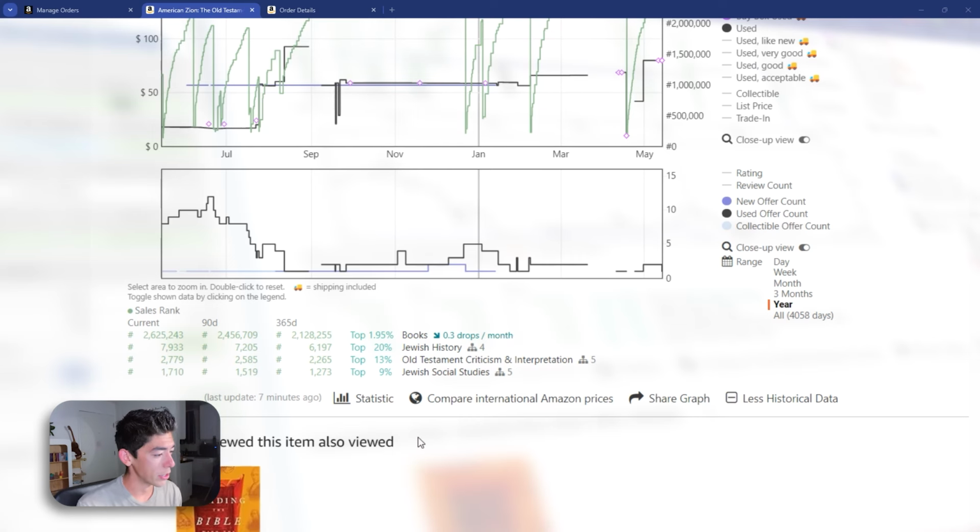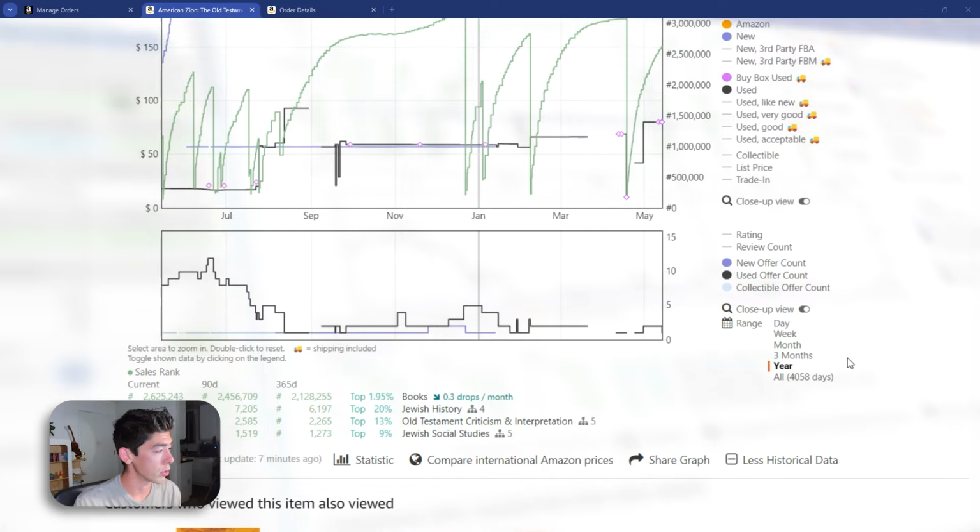So if you're not really following, essentially what I'm trying to do is find a book exactly like the book we just found. And the reason why I want to find a book exactly like this is because this one made us a bunch of money, so why not try to do it again? Now, one awesome thing as well, you can see that there is nobody tracking this book. And this is a book that if I start tracking, I'd be the only person tracking this book and potentially could flip this book for years to come.